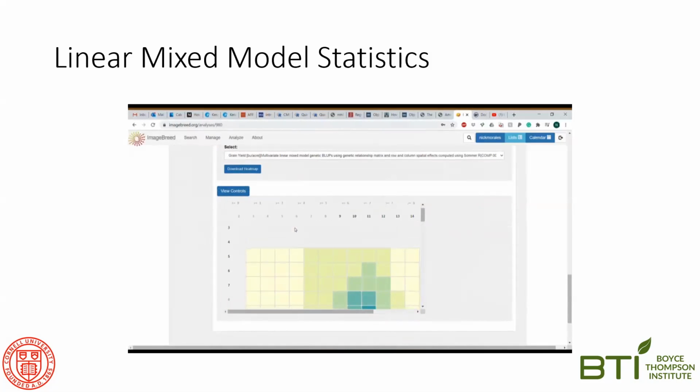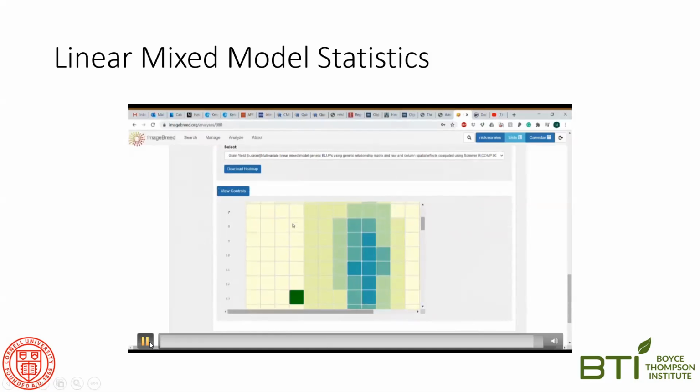So you can see this heat map of those spatial effects.